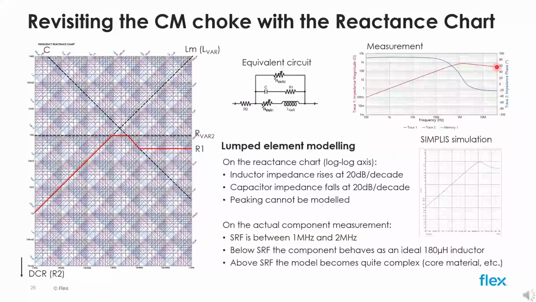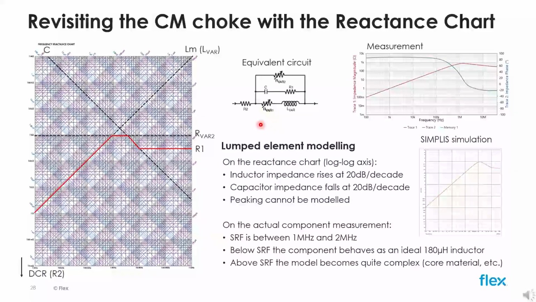The equivalent circuit model is a simplified lumped element SPICE model published for a different component, but equally valid for the component under test or for any inductor in general. The inductance L var and damping resistor R var 2 are both specified as a function of frequency. Another resistor R var 1 is specified similarly, and it probably models core losses as a function of frequency. We would need more testing to find out.